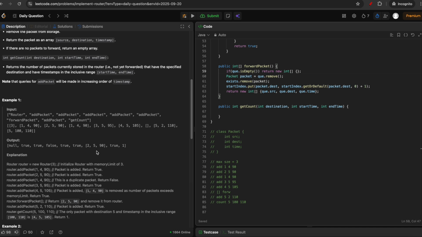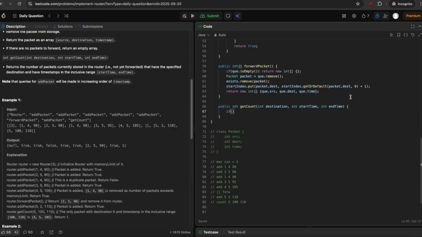Let's finally go to the count. This is a bit complicated. Let's just get answer. Okay, we have a destination, and in that destination we need to get how many packets are from start time to end time. So the first step is we need to check whether the destination is actually present in the router or not.